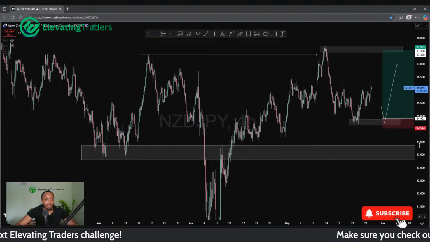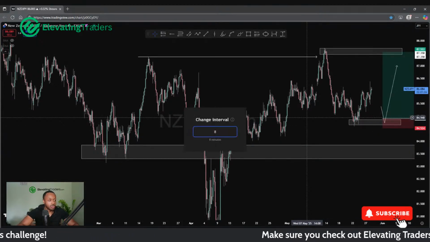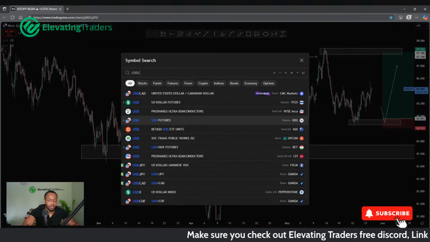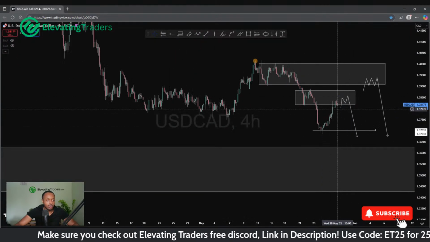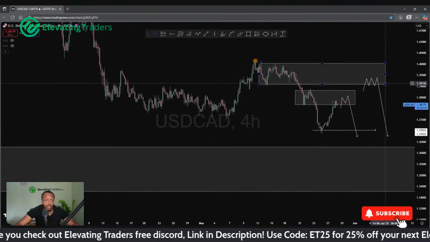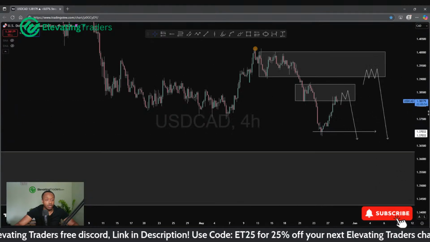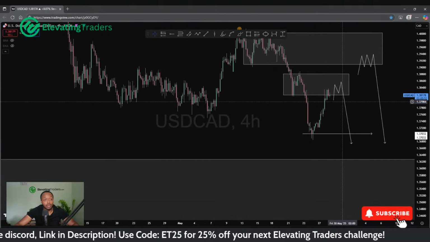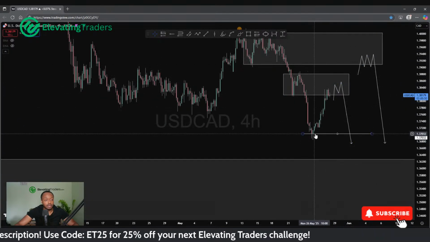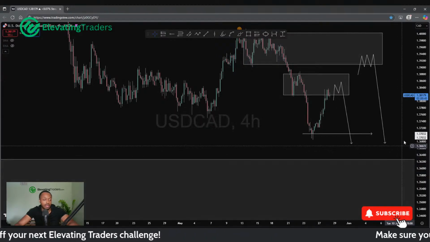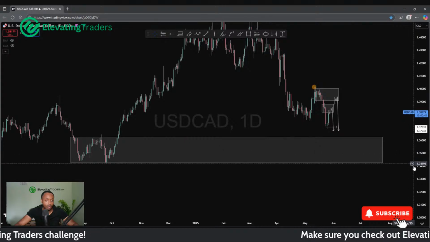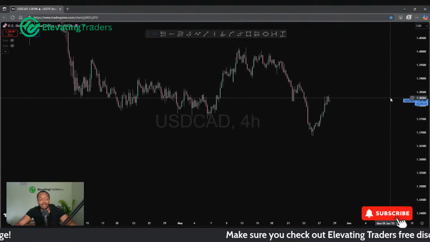Anyway, the pair I'm going to spend the most time focusing on will definitely be dollar CAD today, dollar CAD shorts. Very nice area for a short. If this area doesn't hold, I've got another nice area up there, just above 1.39. Depending which level can hold, I'll look for entries, targets at least back to the prior low, 1.37. But as I said, I like that daily zone just below us at 1.36. So very, very bearish on dollar CAD.